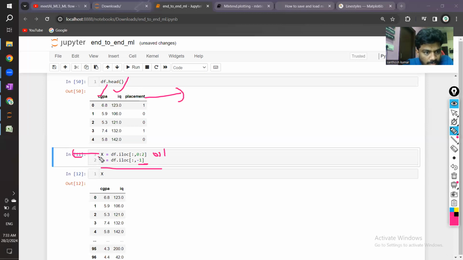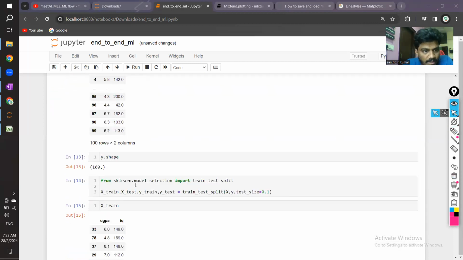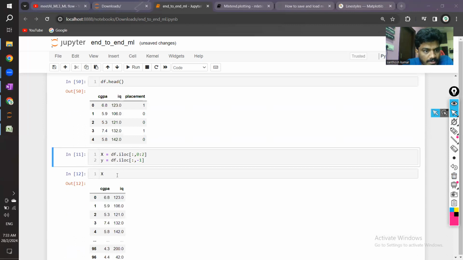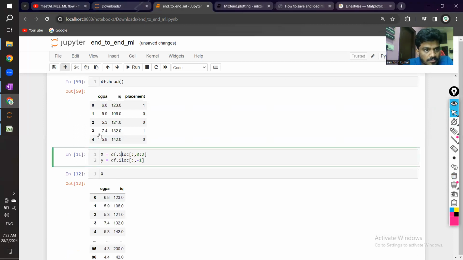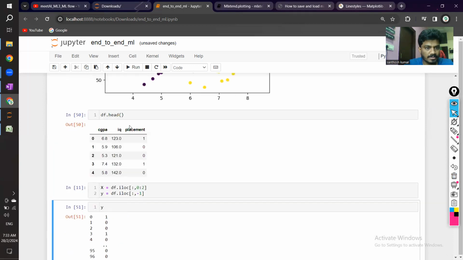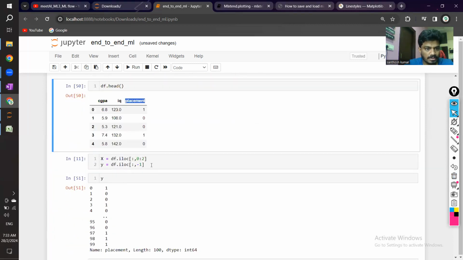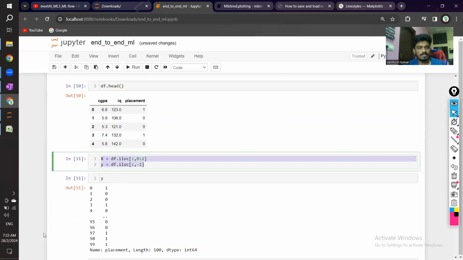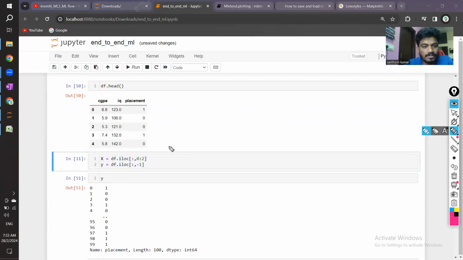So when you now print x, you get these two. And when you print y, let me print y also, you will get only this column named placement. That's how you have mentioned what your inputs and outputs are.